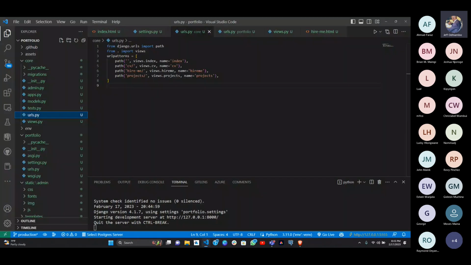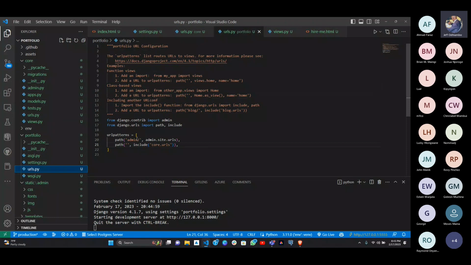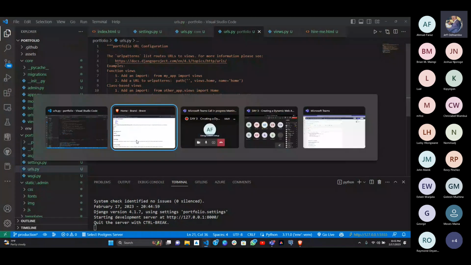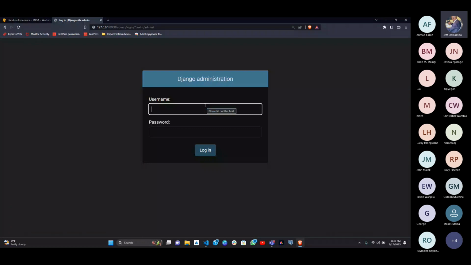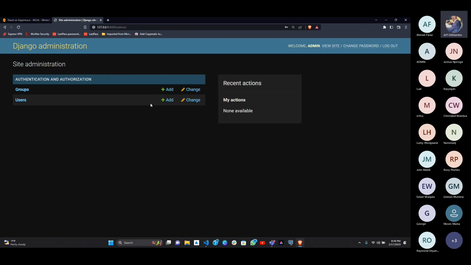Another route that we are having in the project is the admin. So let's find out what we are having here at admin. If I go to 8000 and I do /admin, then I'm taken to this admin panel. Then I enter the account that we had created through the terminal, admin, and the password was 1234. And now we have logged in. So this admin panel is created for you by Django. It's just created for you by Django. And the one that we had collected is the styling, or the required CSS and JavaScript, to run it.